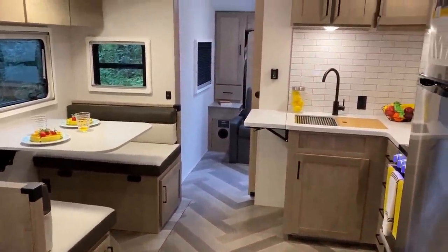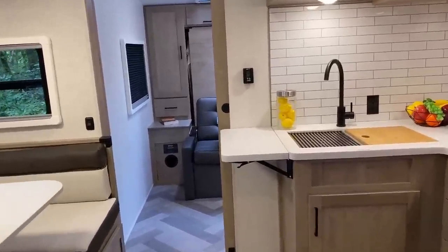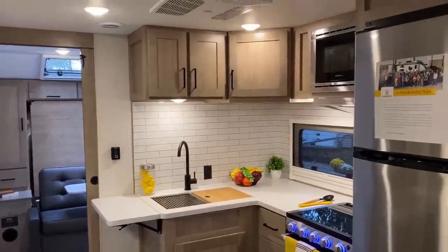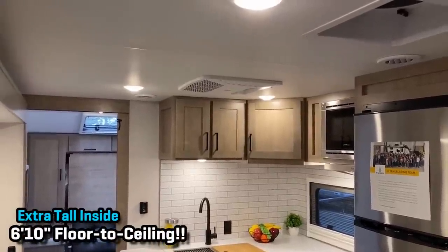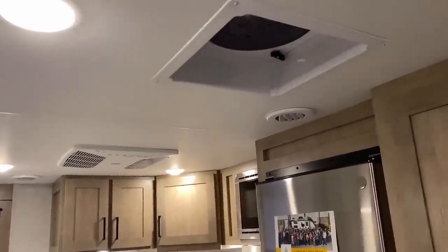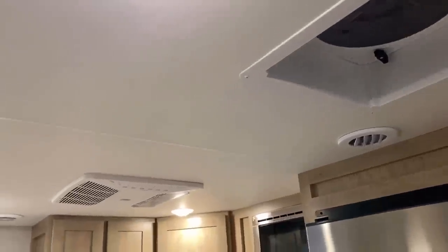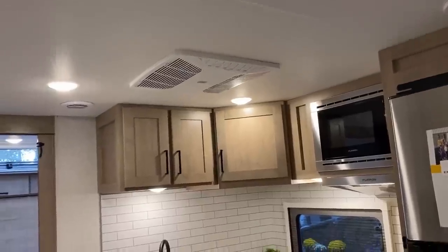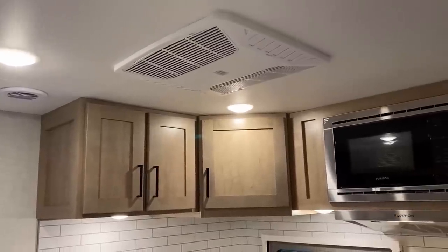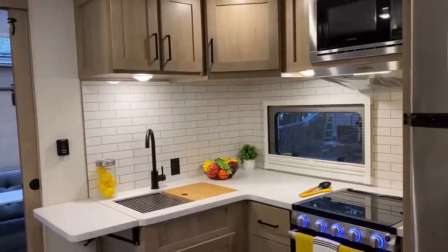One thing to be careful of: you've got a countertop extension that you need to fold down for road mode — and they actually made it countertop flush, which almost no manufacturer does. Up top, these have a taller ceiling — about 6'10" or 6'11" in overhead clearance — very handy if you're bigger than average. Both in the bathroom and in the living/kitchen area, we get those bigger vent fans. This is the first Ember that is 50-amp standard and capable of being outfitted with a second air conditioner.